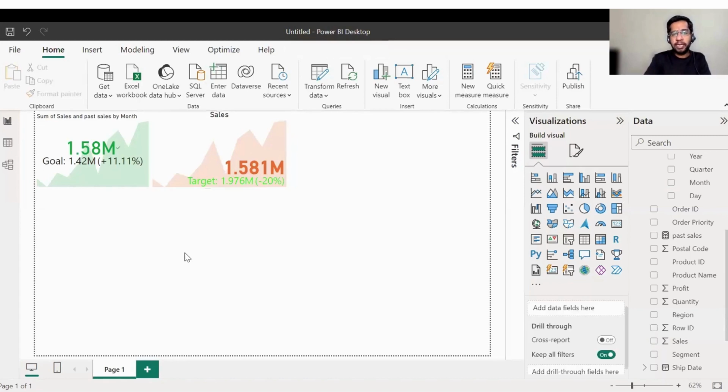So I can easily identify that I'm going in the good direction as compared to the past year. But still, I'm not able to achieve the target that I have made for myself for this particular year. So in this way, you can try to create different KPIs for profit and orders and the discounts, the higher discounts that you are trying to keep yourself to, and you can monitor your performance of particular data.